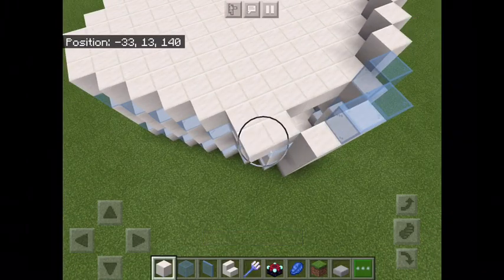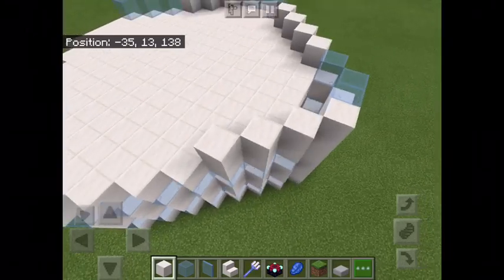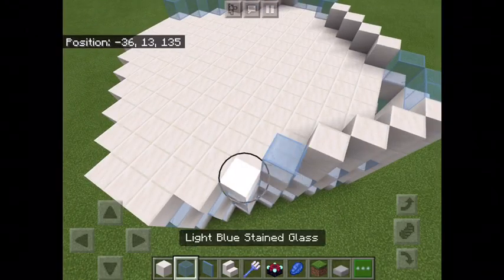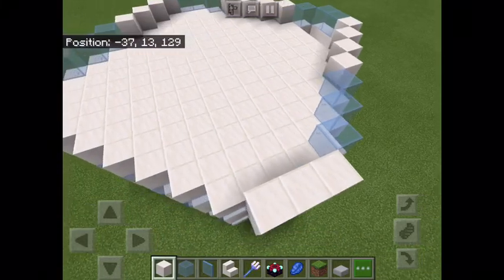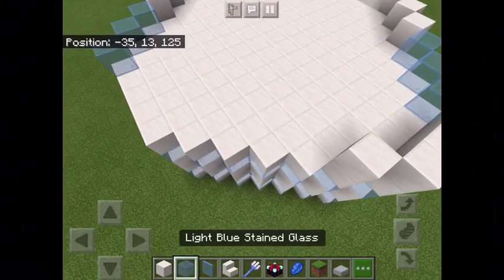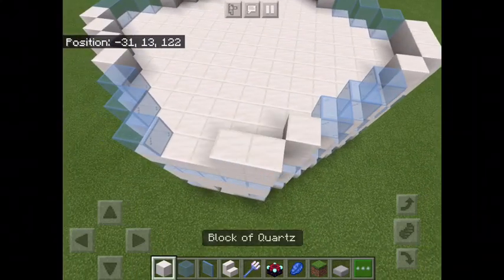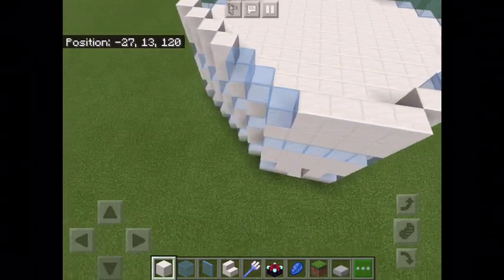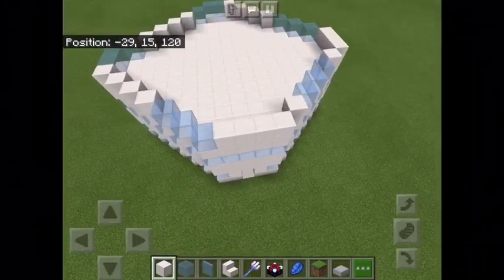Then 4 quartz blocks, then 3, then 4, then 3. 3 is referring to the light blue glass, and 4 is referring to the quartz blocks, apart from right at the end, because then you'll need to use 5 quartz blocks. Just remember that while you're doing this whole pattern. So this is the pattern we'll have throughout, apart from it'll be moving every time.